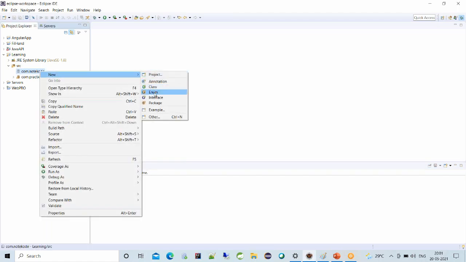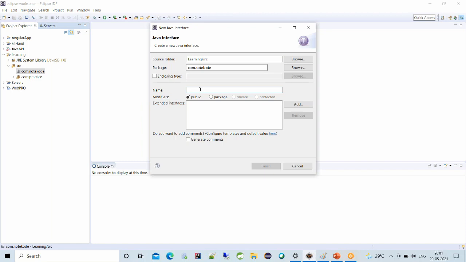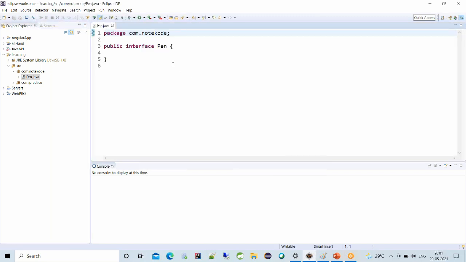Here we are creating an interface. I'm giving the name pen. Our interface is created. Now we want to declare methods. So I'm declaring two methods, write and draw.